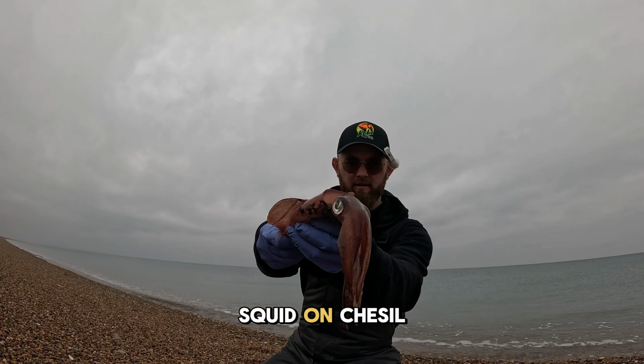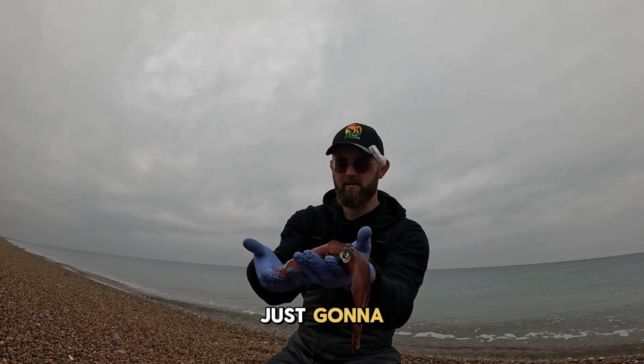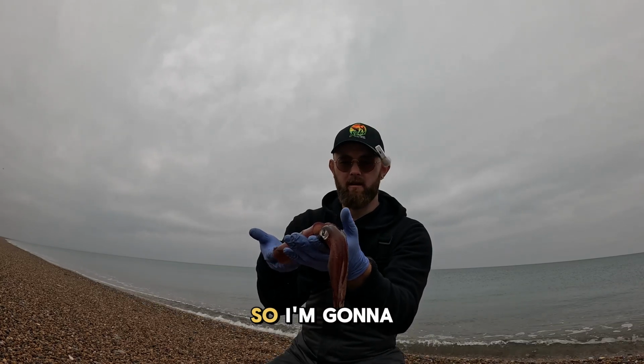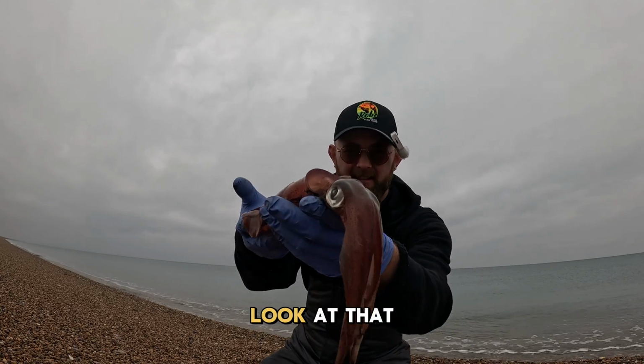Squid on Chesil Beach. Now, this is it. This is like perfect bait for this time of year, and there's loads of them about. So I'm going to try and catch a few more, obviously. And yeah, look at that.